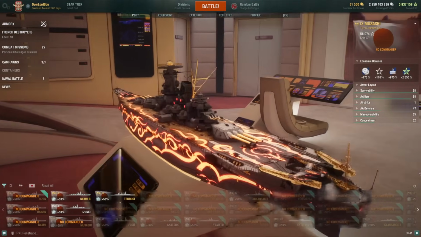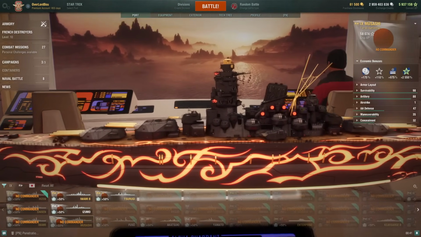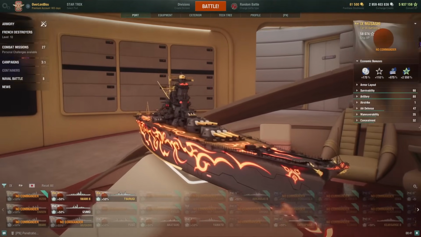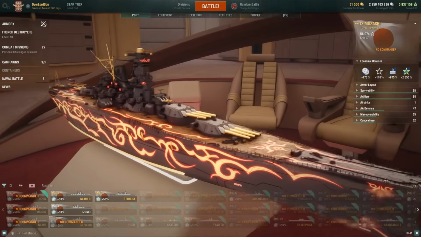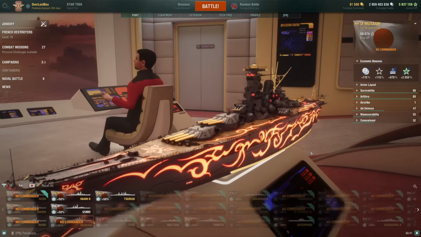Her AA, while basically non-existent, doesn't matter anyway, because Yamato didn't have much AA to start with. And you put her at tier 9. So even though the guns are less reliable, Musashi can just use her absurd bulk to stay in places that many other tier 9s could not.